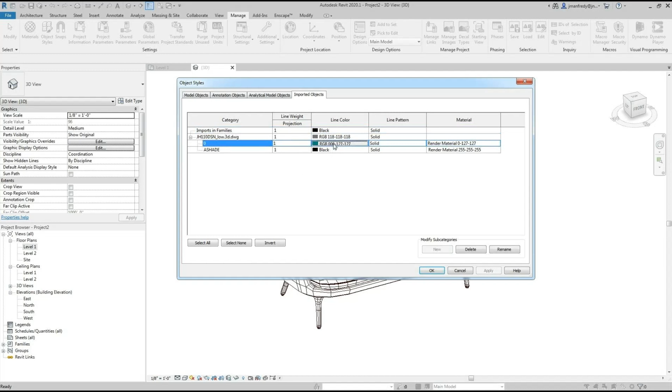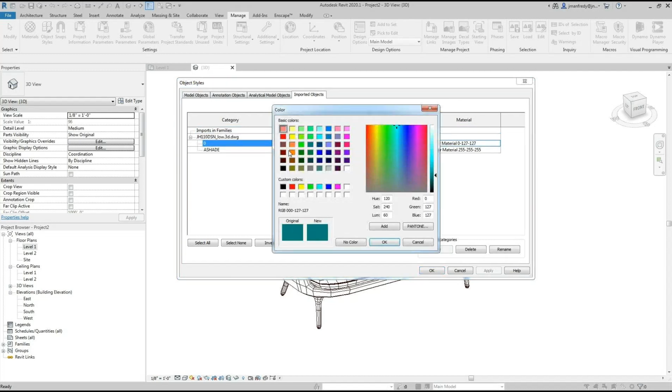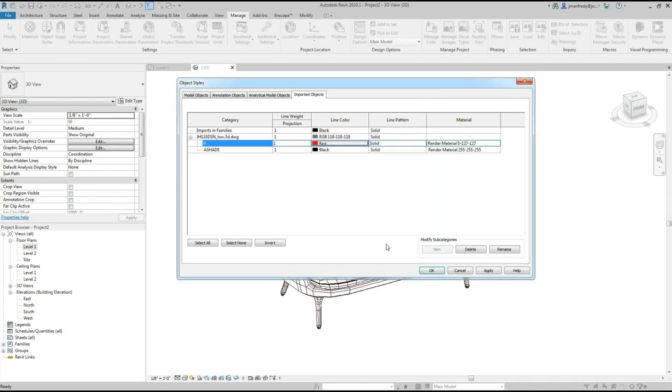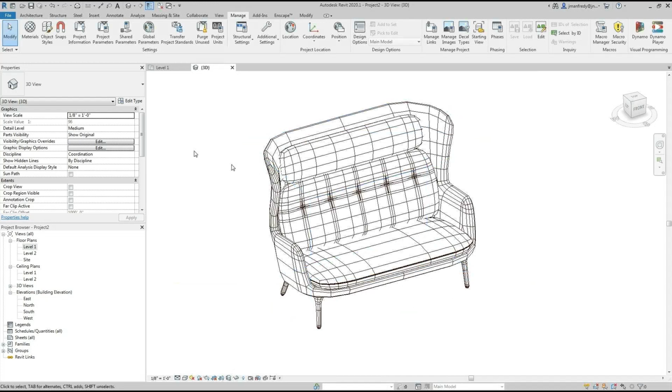So if I simply choose that value there, and for example, choose a bright red color as an experiment to determine if the color changes anything, I hit apply here, hit OK. Nothing has happened.